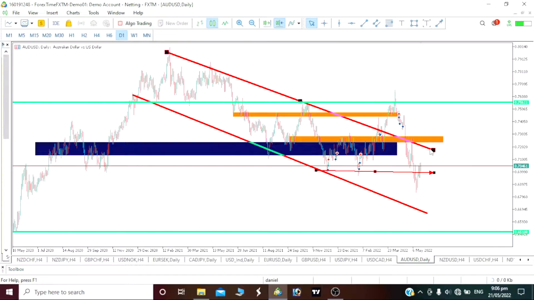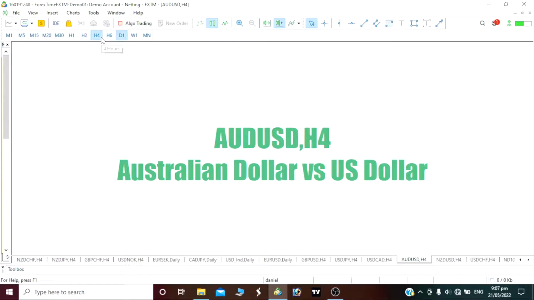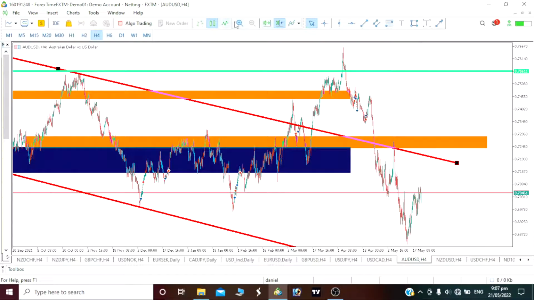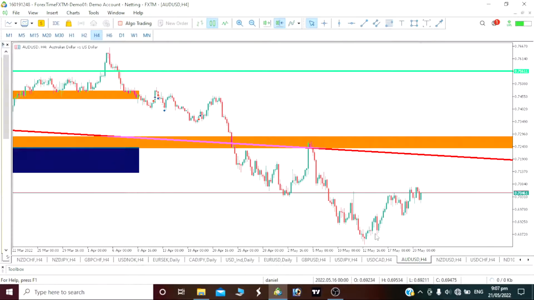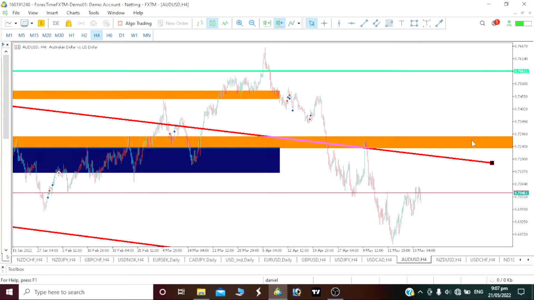If you have to look at it, our AUD is going to give us a bullish move this week because our USD will be falling. If our USD is falling, any pair relating to it will be rising. So when our USD is falling, our AUD will be rising. That's why I say let us aim to take a buy position on our AUDUSD. Same thing with our 4-hour time frame, we are actually on a bullish move. So let's take our buy position this week.